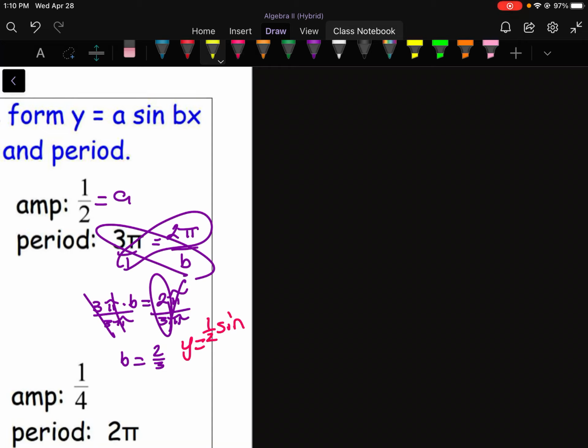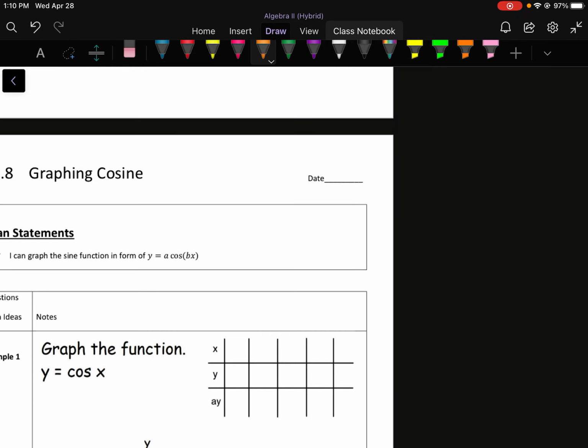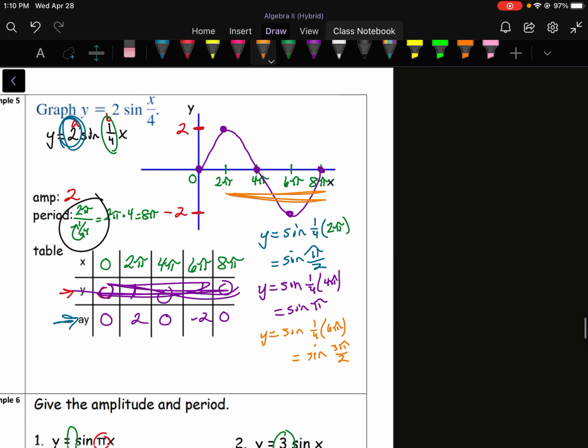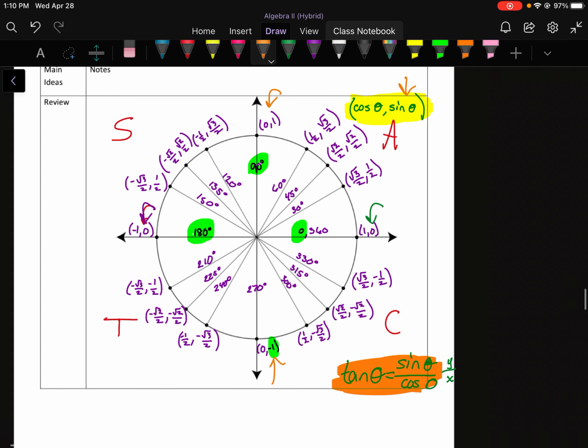So your equation would be y equals 1/2 sine of 2/3 x. There's a couple more there you can try, but I want to hop down to cosine really quickly because everything's the exact same except our values here, what we get out of each of these functions is going to be a little different because if you scroll up, sine and cosine are not always the same. You know, sine of 30, for example, is 1/2, where cosine is square root 3/2. So it's not always going to be the same. We're mostly looking at these values right here, though, just so you are aware.